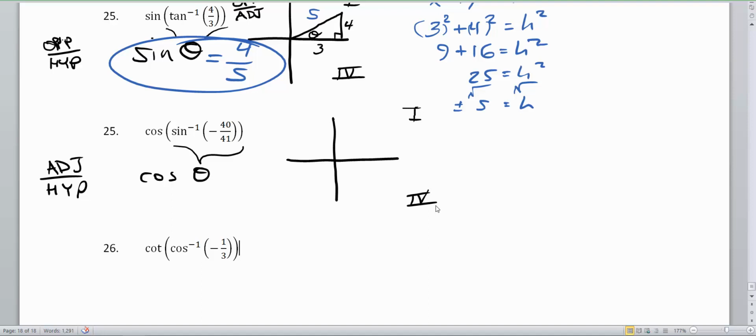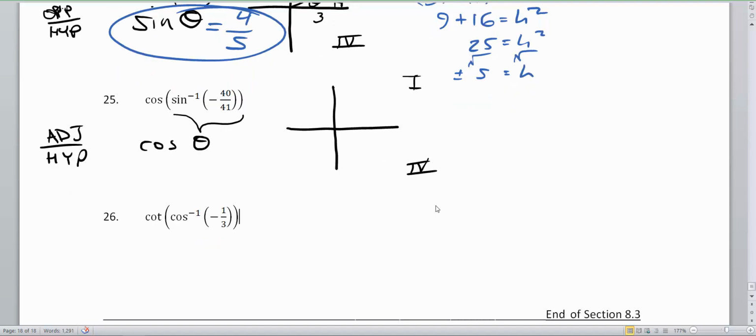Inverse sine. So it looks like the value inside the parentheses is negative. So we must be in the fourth quadrant. We have to be in the fourth quadrant because this was negative. Can't be in the first quadrant if you have this problem. So let's again use the relationship of sine, and that's going to be opposite over hypotenuse. The opposite side here would then be negative 40, because it is a y value, and y values are negative, okay? And then here, this hypotenuse is 41. So negative 40 over 41.